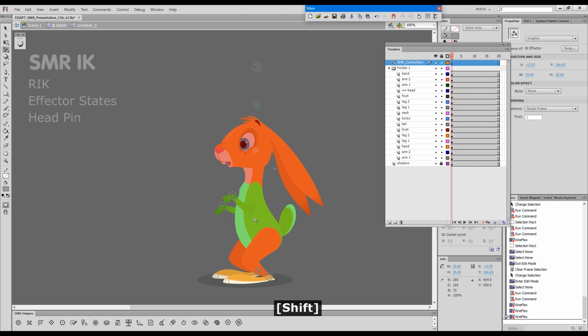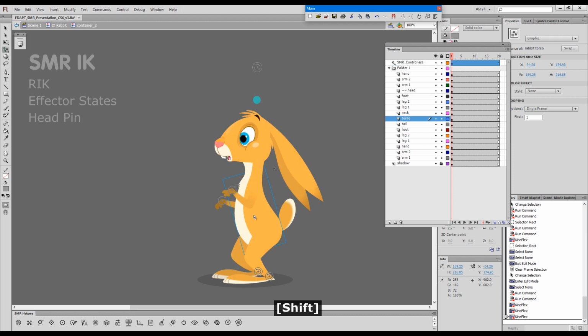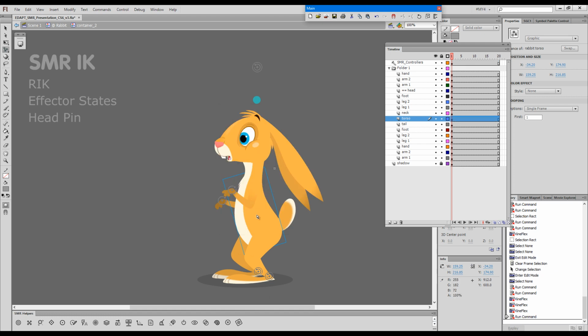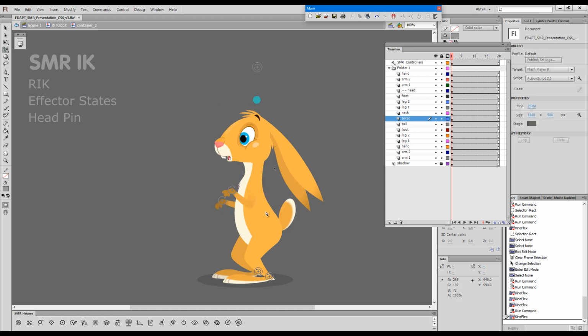If I pull the torso, we are pulling and pushing on the other side of the IK chain, and now the effectors work as pins.